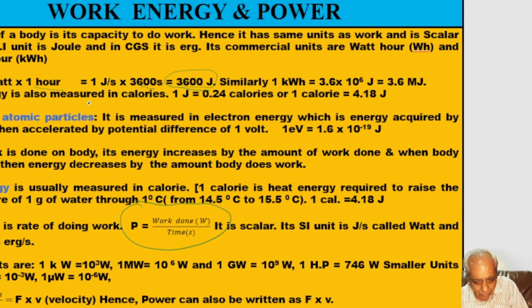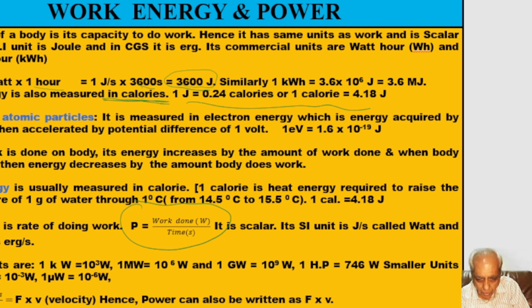Now, normally heat energy earlier we were measuring in calories. Though now we say that all energy should be measured in joule, in earlier days we were measuring heat energy in calories, and the conversion is 1 joule is 0.24 calories or 1 calorie is 4.18 joule. So these conversions also you should learn.